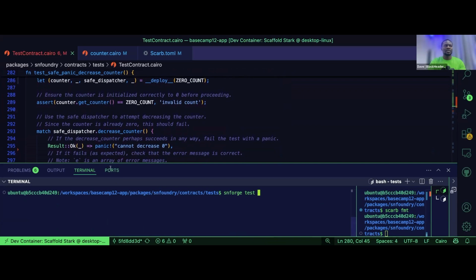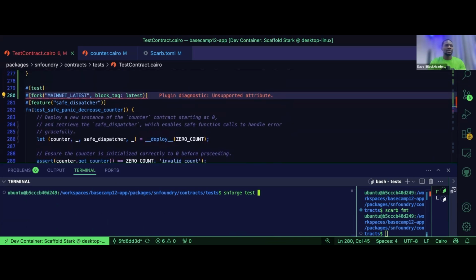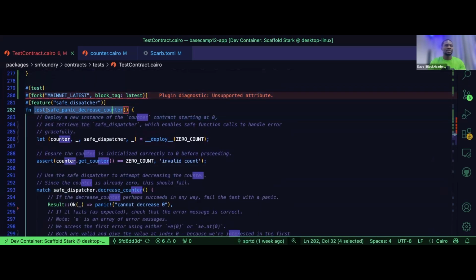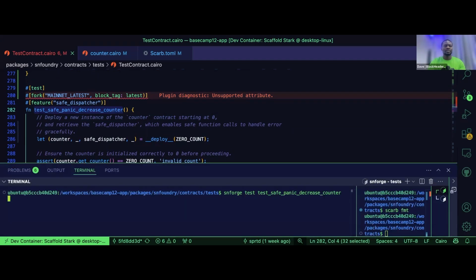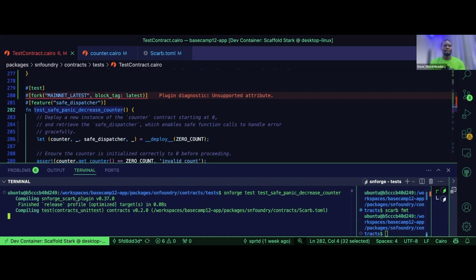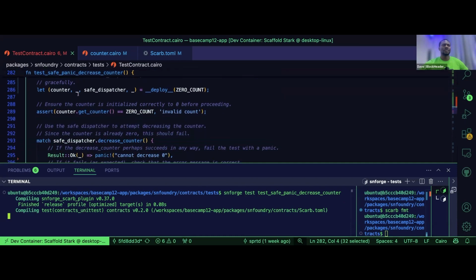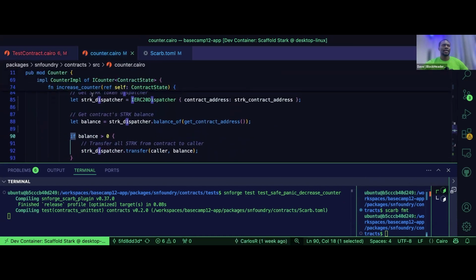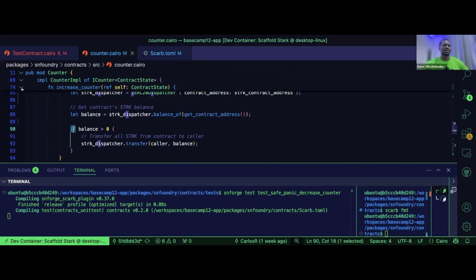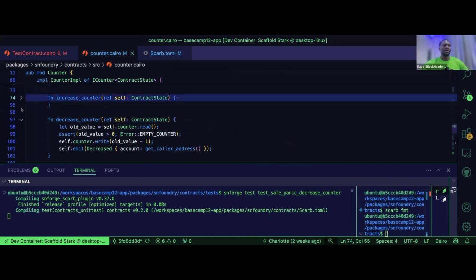Then forge test, and I'm going to test. Hopefully this should work, because nothing much changed in our decrease counter function.